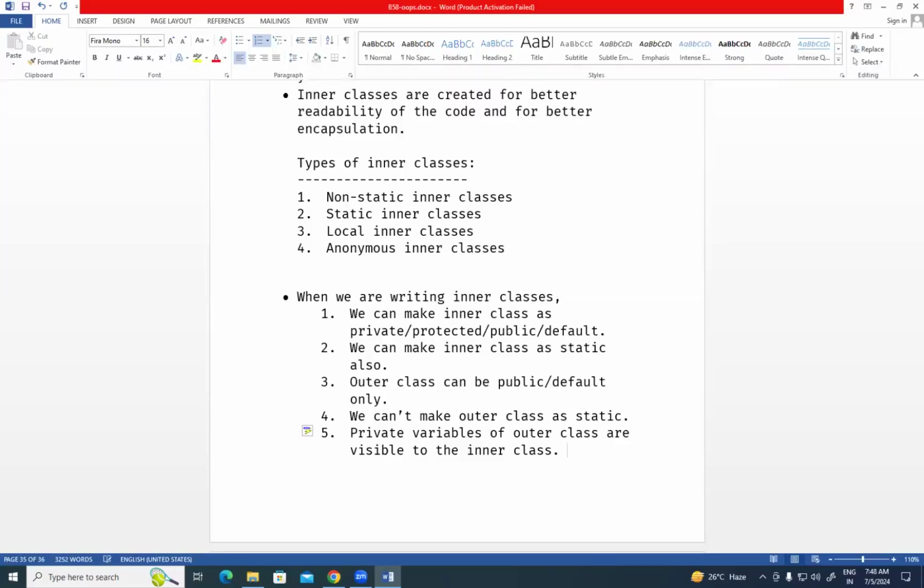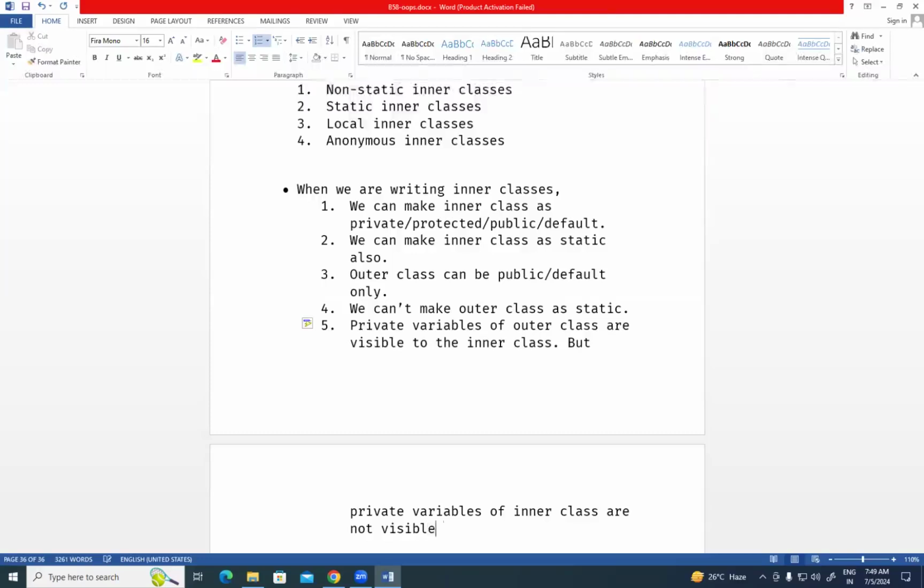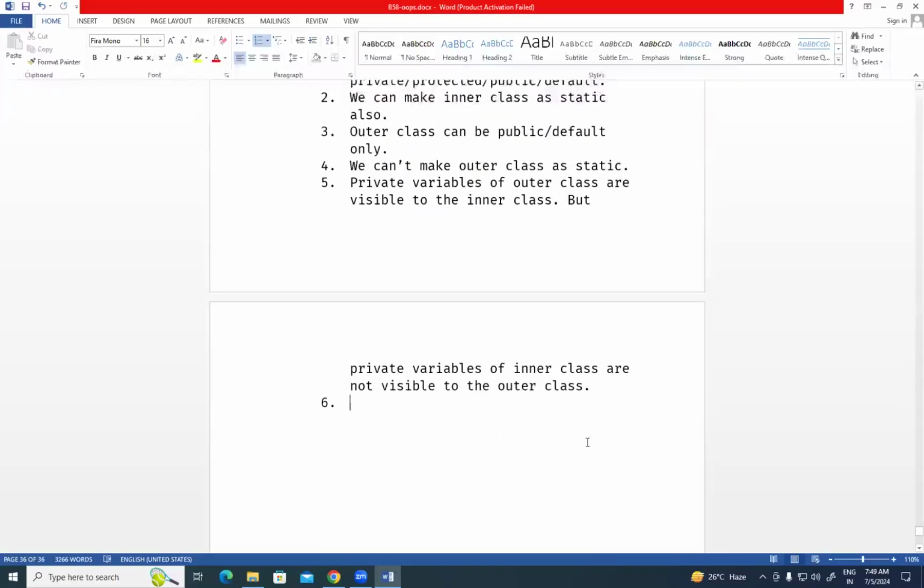But private variables of the inner class are not visible to the outer class. Very good. Private variables of the inner class are not visible to the outer class.